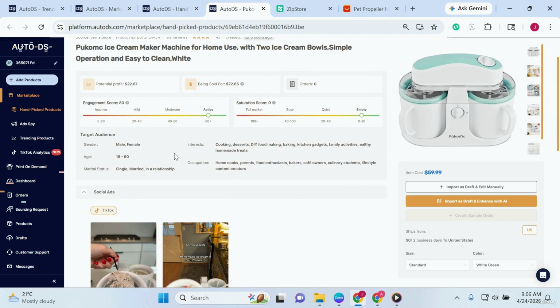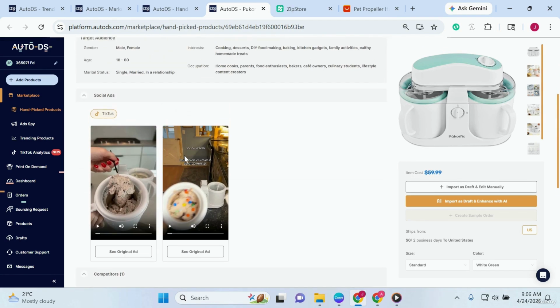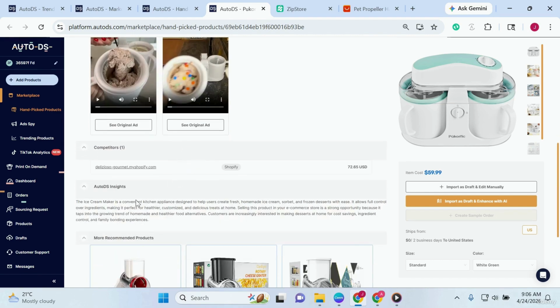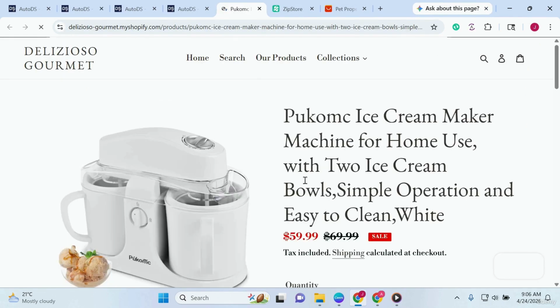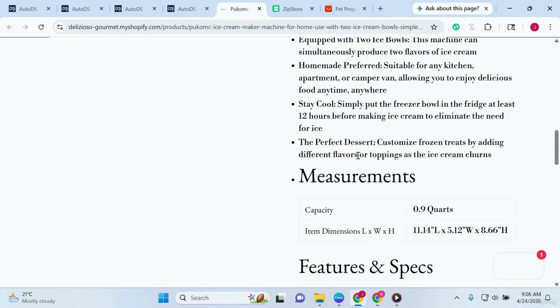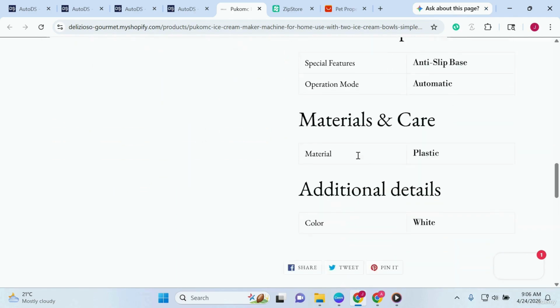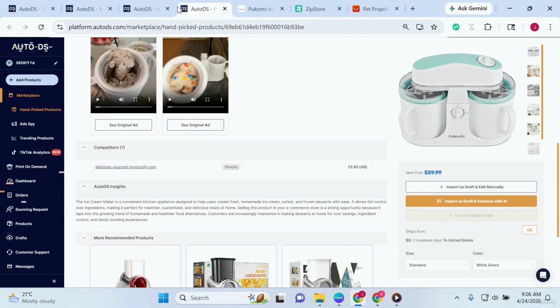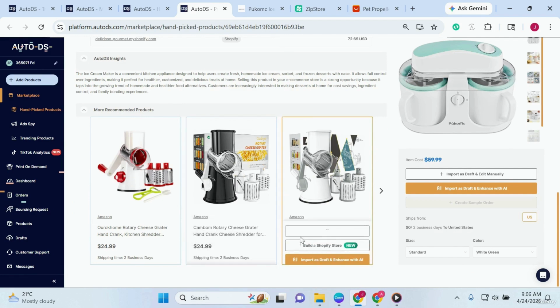subcategories and niches. Now, you also have a social ad section along with a competitor section too. Now, these include TikTok ads and Facebook ads that are currently running featuring this product. Then you have competitors here. And if you click into any of these, you can see what they're pricing the product at and how their product page actually looks, which is really helpful for us to do product research on our competitors. You can see their images. You can see everything else about their specific product and what they're offering. So it basically makes competitor research as simple as possible and so much easier for us.